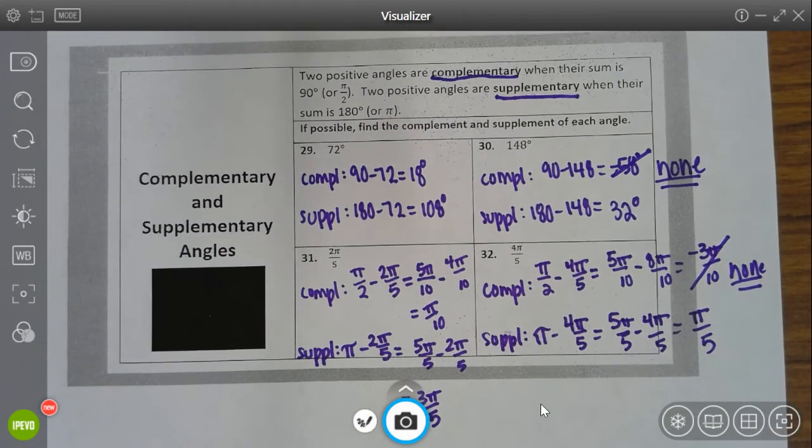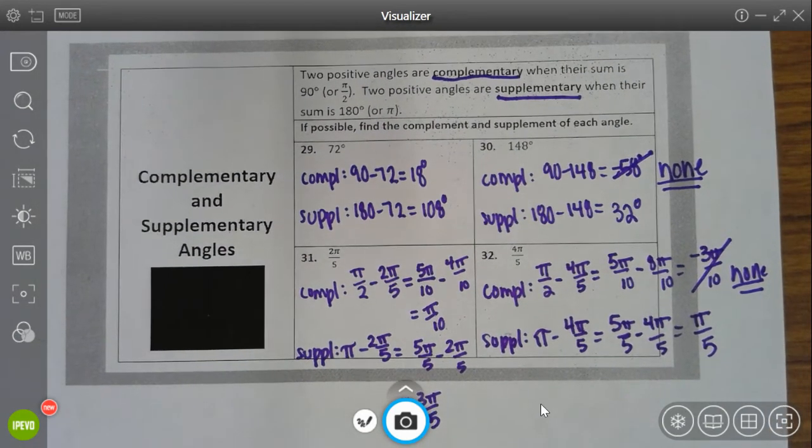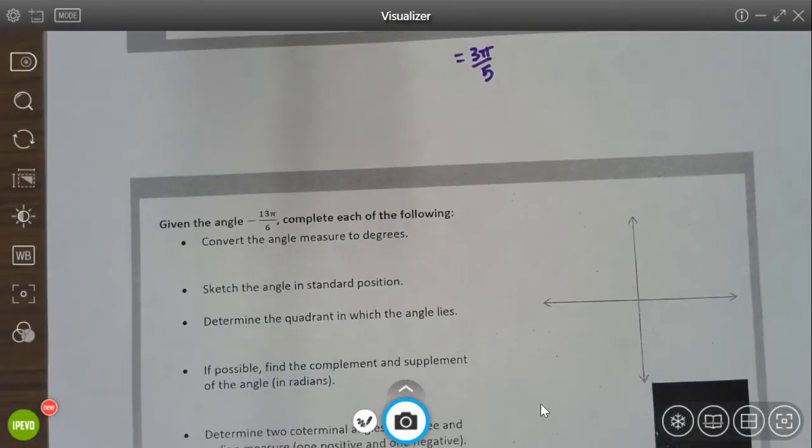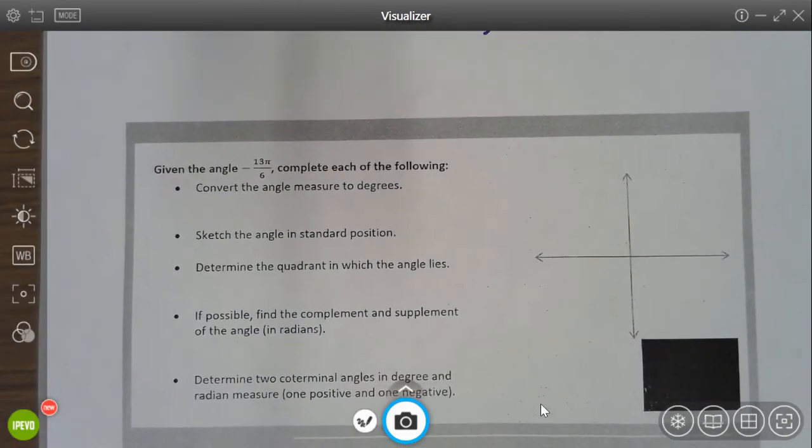What I'm going to have you do is go back to the homework assignment that's posted in there, and you should be able to answer all the parts now based off our learning targets for this lesson. So as you're going through, you want to make sure you can complete all of the given questions that are there. So I gave you basically an angle measure, and in each of the problems I gave you, take the angle measure.